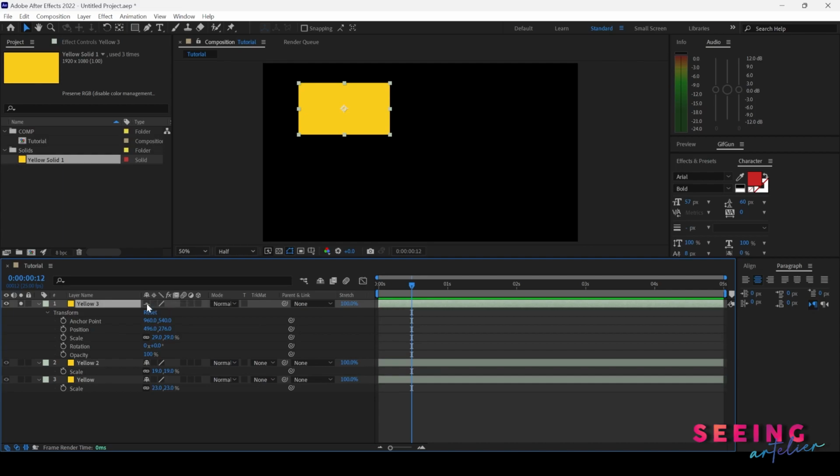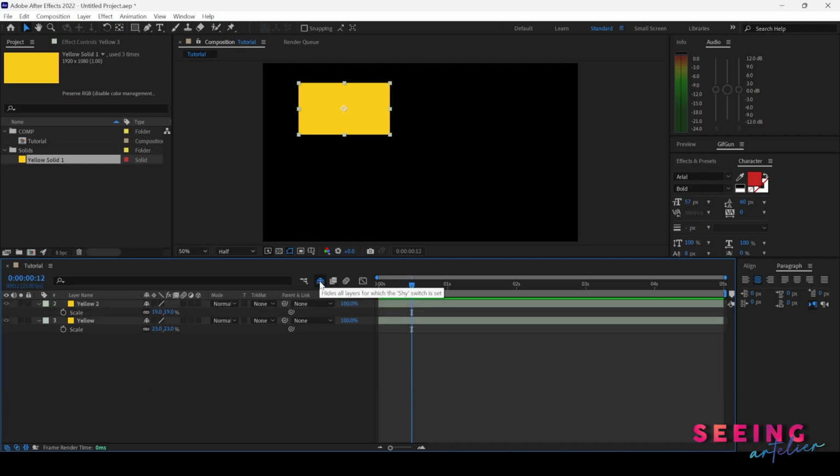If let's say you have 100, 200 of layers, you want to hide some of the layers so that you won't accidentally click on it, you can click on this icon and make sure that the icon is like hiding inside. And how you turn it on, activate it, you go to here and you just click. Now, even if you hide the layer, it is still there. That's why it still appears. It's just that you're hiding it from your timeline so that you won't accidentally click on it.